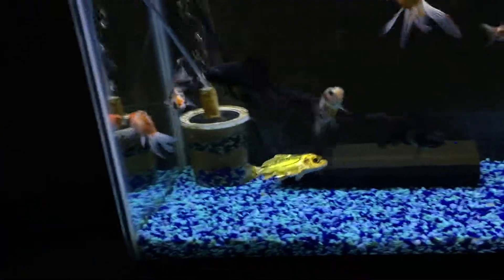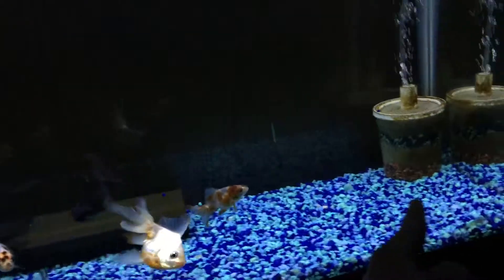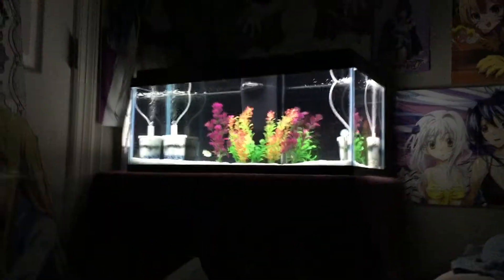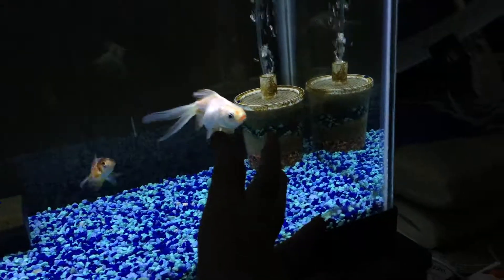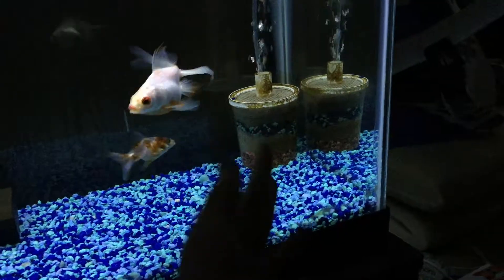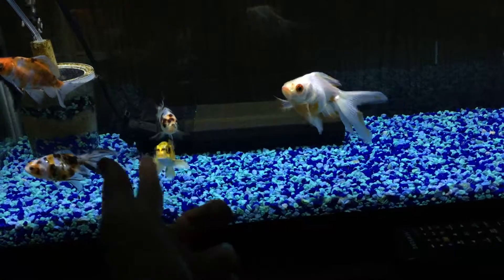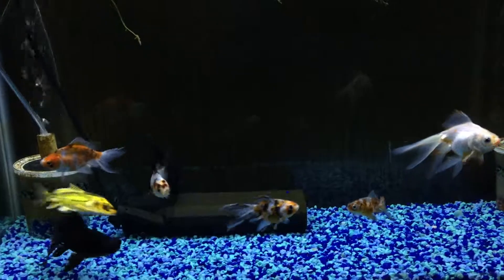For filtering — and I'm pretty sure someone's going to ask me about this — I have two homemade sponge cup filters. I have these little filters in nearly every single one of my tanks, including my brackish tank right here for my puffer. I can run a tank off these things for months without having to do a water change. I also have a 40-gallon filter on this 29-gallon tank, and the whole back is lined with Papa's plants.